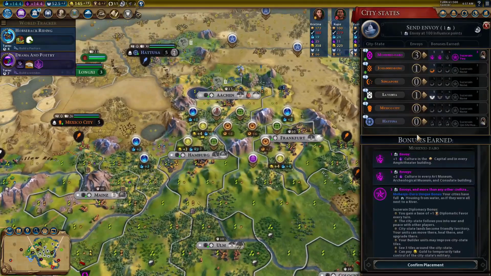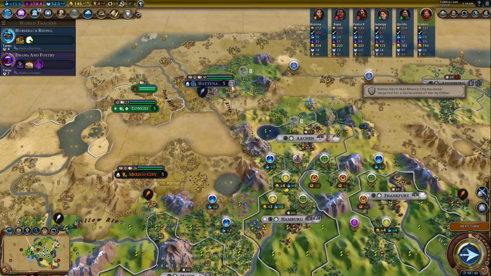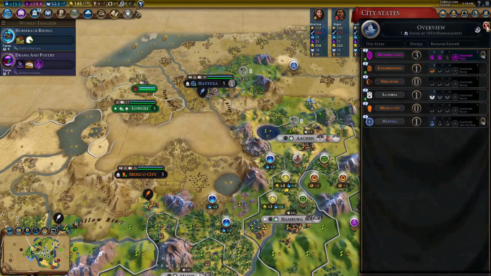I do want to go through every civ, potentially, and do some rankings like this. Maybe give you guys a couple insights on how to win with each leader, maybe some specific strategies, and just give you my tips on every single leader.